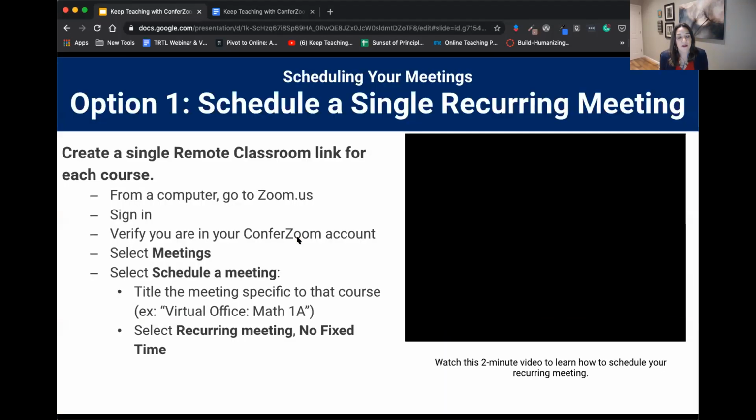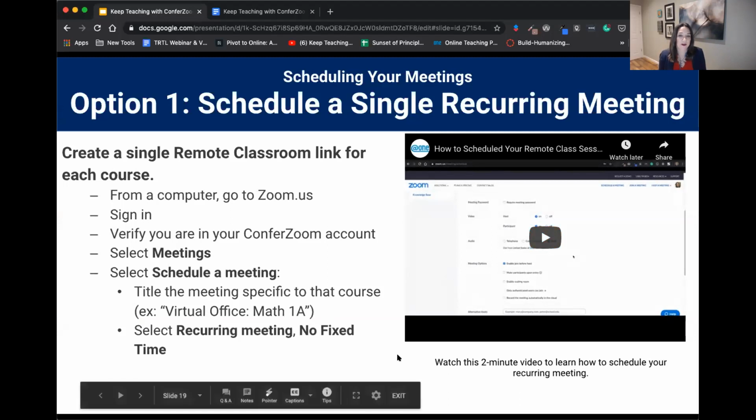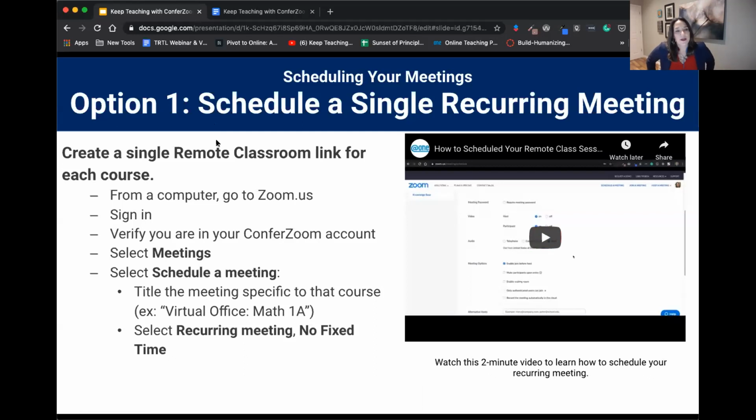These are the slides that do have videos on them. They're very brief videos, but they're going to walk you through exactly how to do this. So I encourage you to view them later. But for option 1, if you don't use Canvas, you can go right into zoom.us, the same place that I mentioned earlier, where you'll go to set your profile picture and set your meeting preferences at the account level. And you'll sign into your account there.